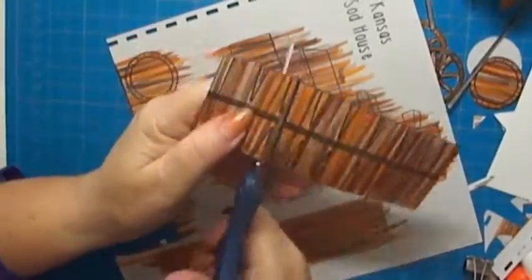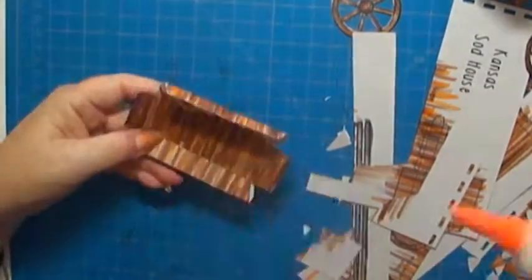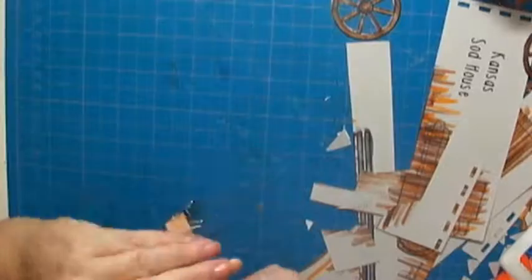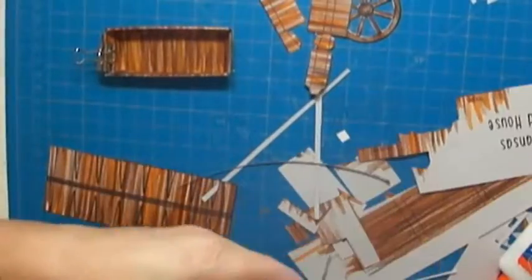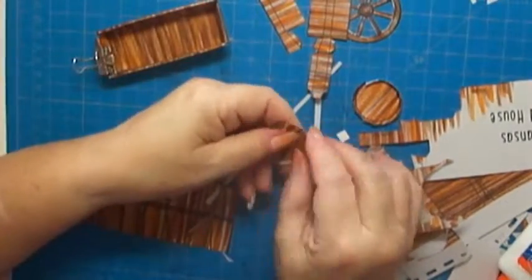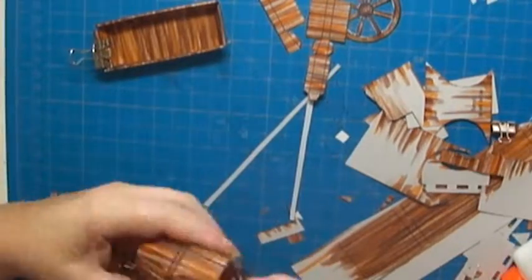And now for my wagon. You fold on the light lines and you cut on the heavy lines. Hopefully that's very self-explanatory if you've purchased the pattern and you want to put it all together. These little parts here, that's the seat that goes inside the wagon. You have to hold it for about 20 to 30 seconds for the glue to really bond. So this takes a little bit of time, the gluing part.